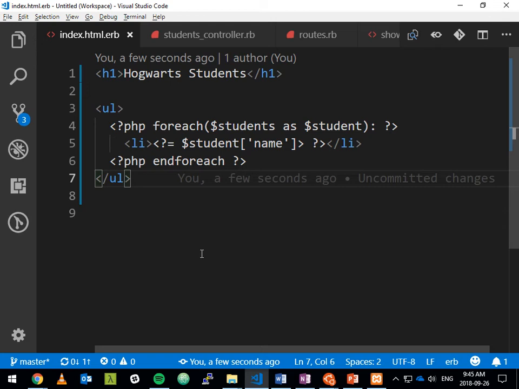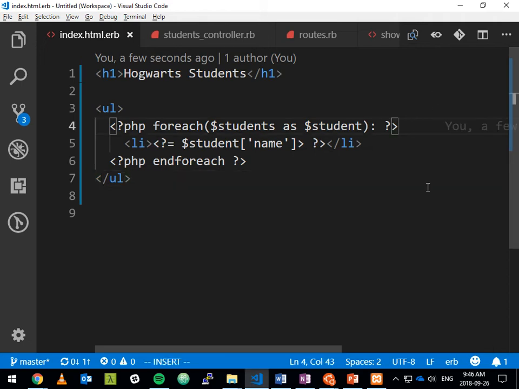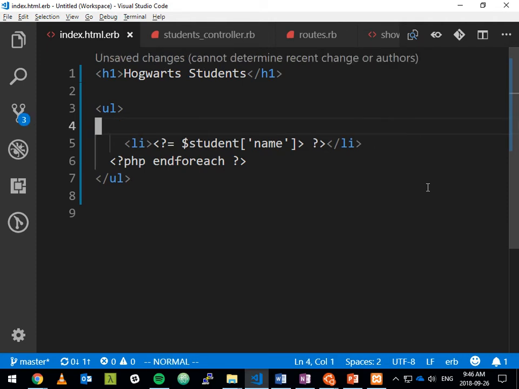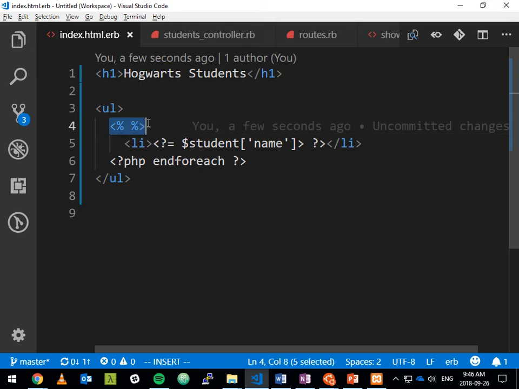I think I mentioned this before, the original creator of Rails, David Heinemeier Hansson, had been a PHP programmer and had really liked the immediacy of the PHP language for templating. And so this part of the system is very much like PHP. Instead of this foreach here, we're going to do a Ruby loop, and we do it with our ERB tags.